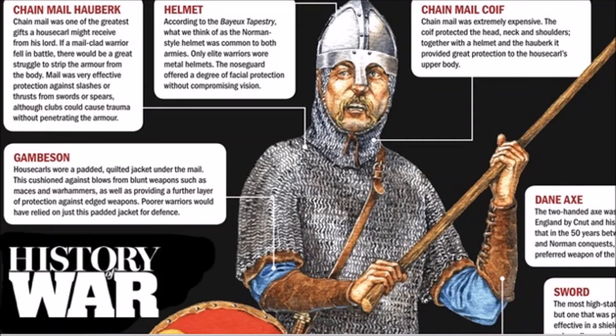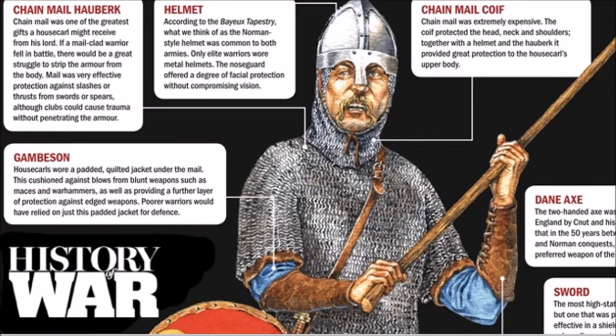Sometimes they would actually stuff things like feathers between their gambeson and their chainmail for extra protection. That's where we get the term knocking the stuffing out of someone. Because if someone hit you so hard on the battlefield that some of your stuffing came out, that must have been a very, very powerful blow.